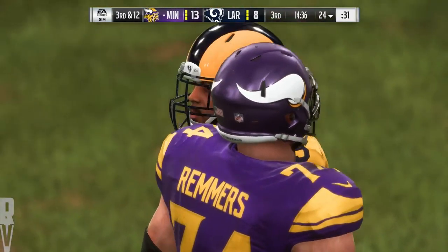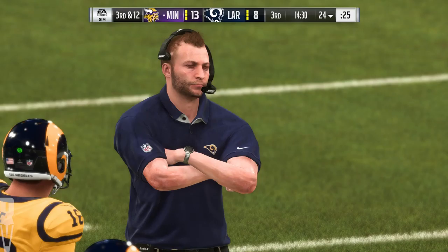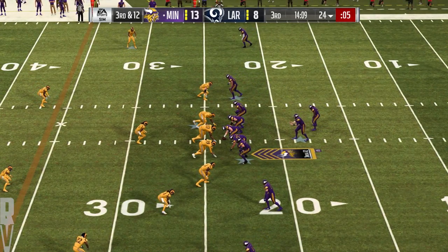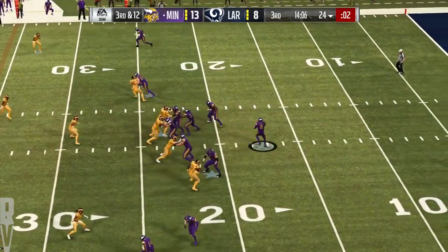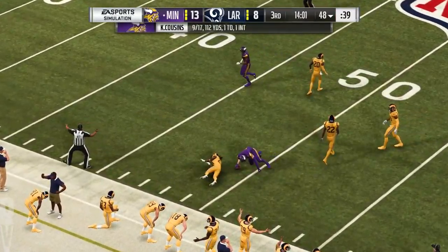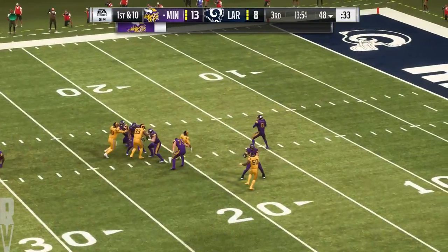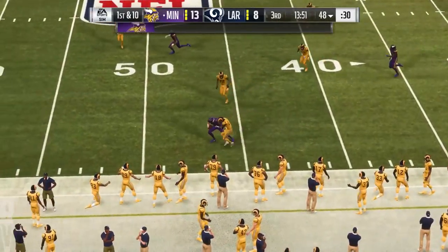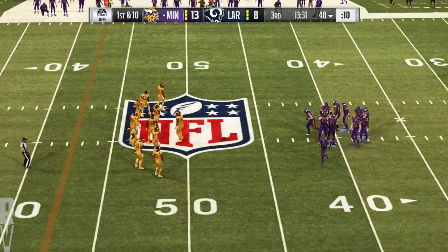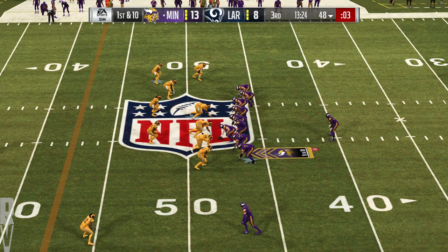Statistically, both of these offenses have a rough time getting a running game going. On third down, Cousins — open man is Thielen, it's complete, and that one goes for 24 yards. He's such a good route runner, shows it there on third down, very proficient, and a good pass. You know what I've observed over the years in the NFL? The better a route runner you are, the more confidence your guy's going to have in you to go to you in important times, because he can trust you being in the right spot. And they connected there and picked up a first down. On first down, Murray, and he'll lose yardage here, back at the 47. It's a loss of a yard there, and now second down. Brandon, so much for halftime adjustments — they still can't get anything going on the ground. It may be time to loosen things up and start flinging it around a little bit.